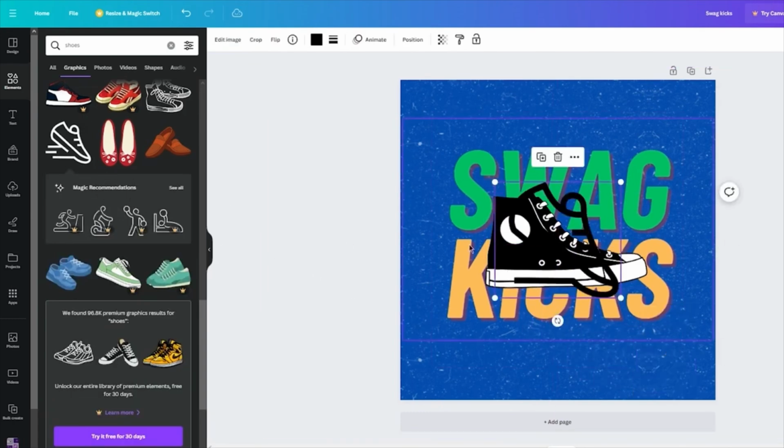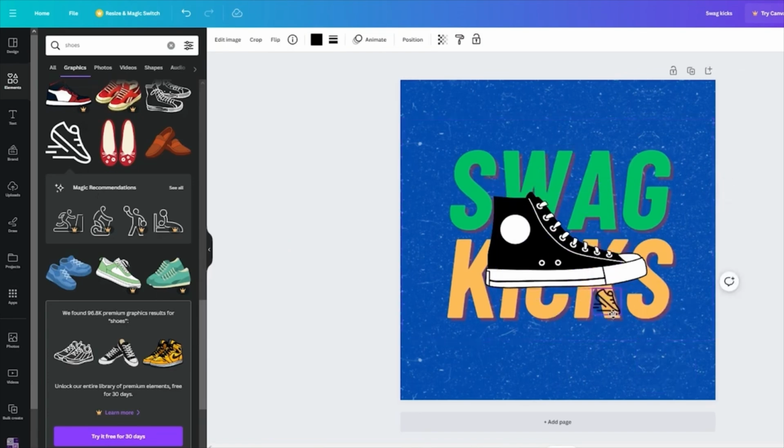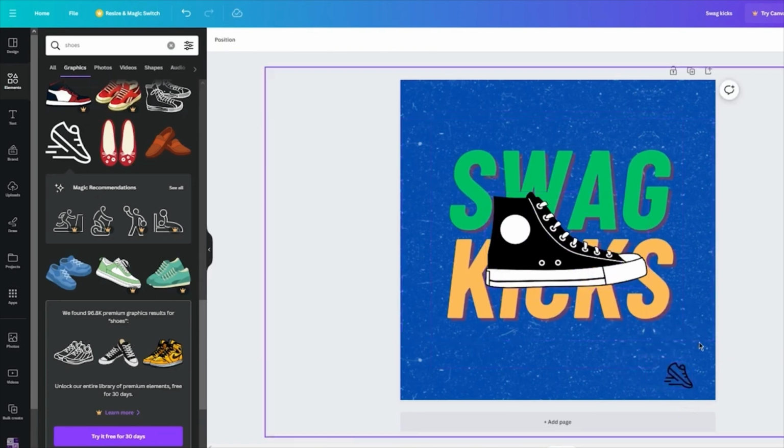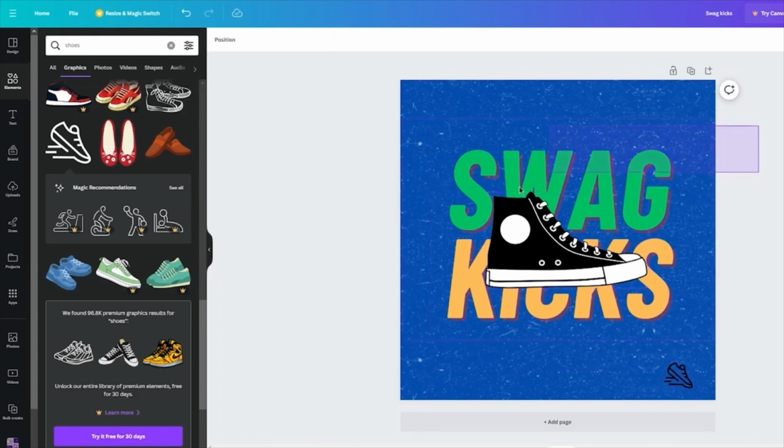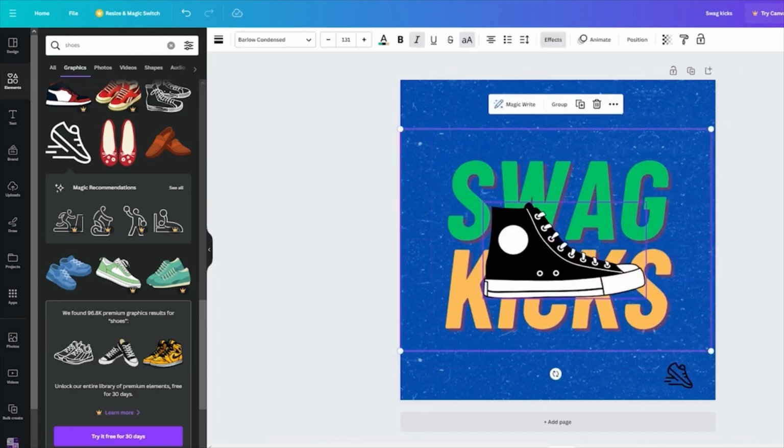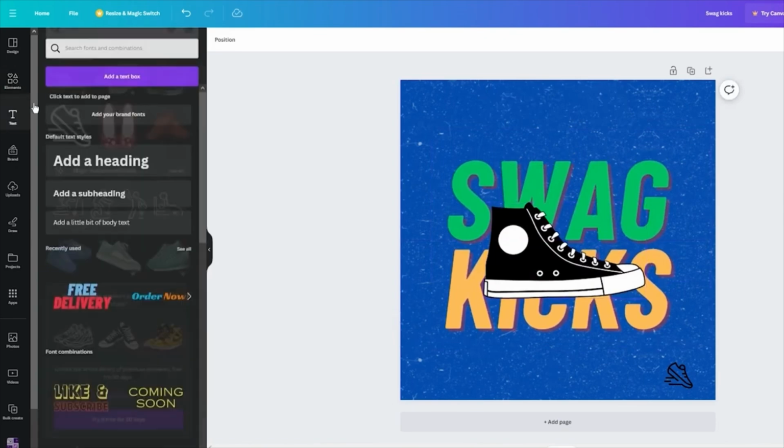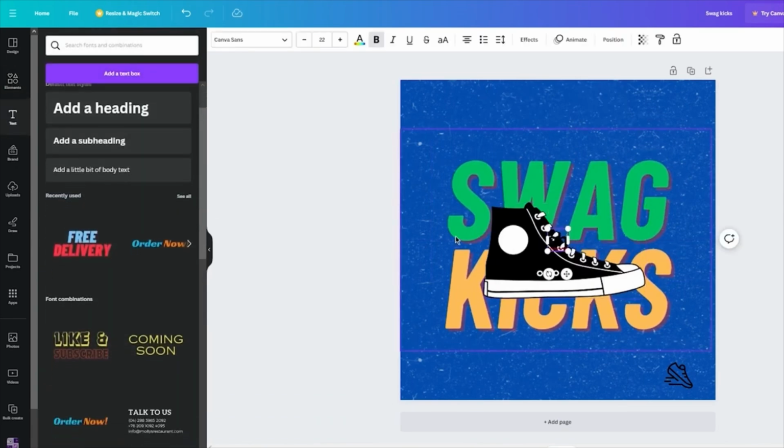So again, we're going to take this trademark. I'm going to make it smaller. I'm going to add it down here. And you can add some type of trademark slogan. I'm just going to bring this a bit down here. There we go. And now you can simply go in text. I'm going to go with a subheading and we're going to write "shoes that will beat anything." Make sure there's no typos. Once we're done with this, I'm going to make it a bit smaller. There we go. I'm going to add it like that. And once that is done, you're pretty much good to go.